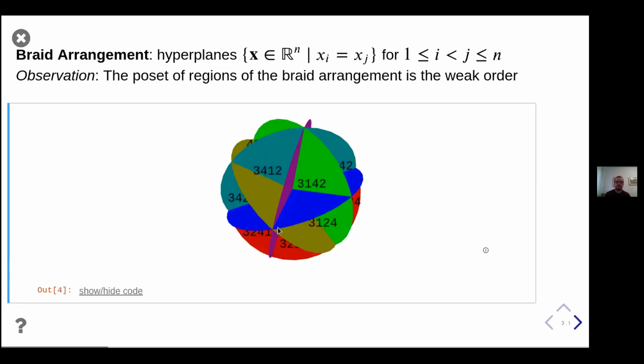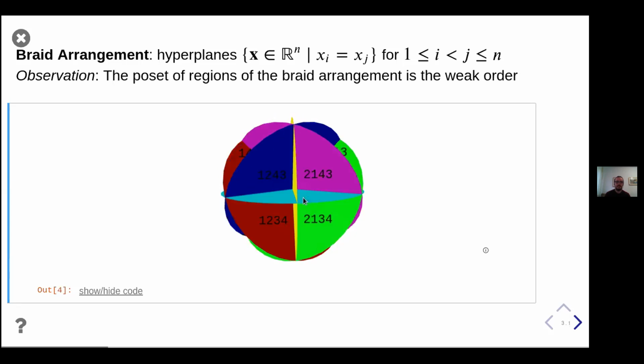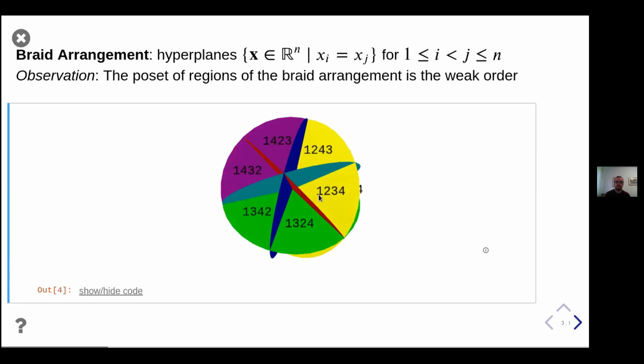And if we decide on one of them to be what's called the base region, in this example, canonically, we will choose the identity permutation, then we can partially order the regions of this arrangement just by inclusion of separating sets, which are sets separating one region from the base region. And in the case of the Braid arrangement, the hyperplanes do to the labels exactly what inversions do. So as the poset of regions of this arrangement, we just get exactly the well-known weak order.